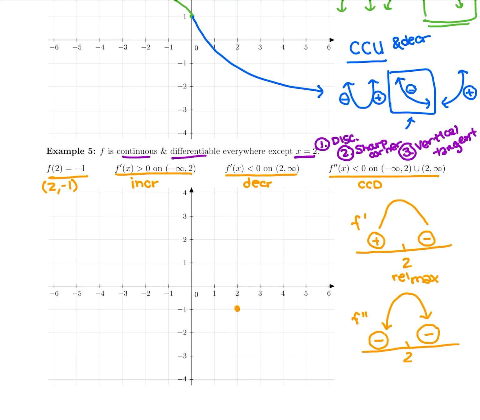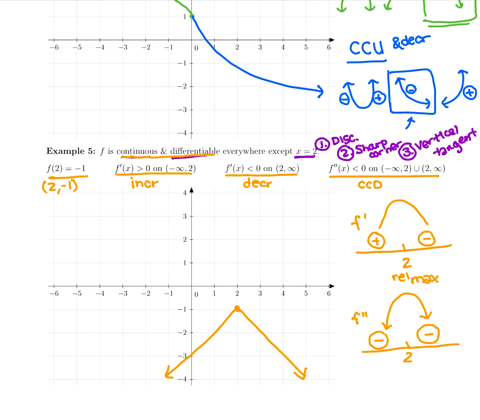So I could literally draw this same shape onto the graph, but I also want to remember to make it not continuous or not differentiable there. So I might not draw it as a nice, smooth, upside down parabola, because then it's going to be continuous and differentiable, and I'm not supposed to be. So I'm going to go through this point, and maybe I'm going to draw a sharp corner there. That would make it not differentiable and still facing downward. So I'm going to show you this option. You don't have to draw it in if you don't want to, because I'm going to show you a couple of them. So here's one option.